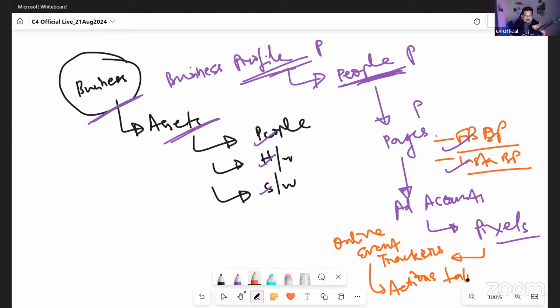Actions taken on a website are called events. For example, you have a landing page. When an action like a click happens on your website, it is called what? It is called an event.